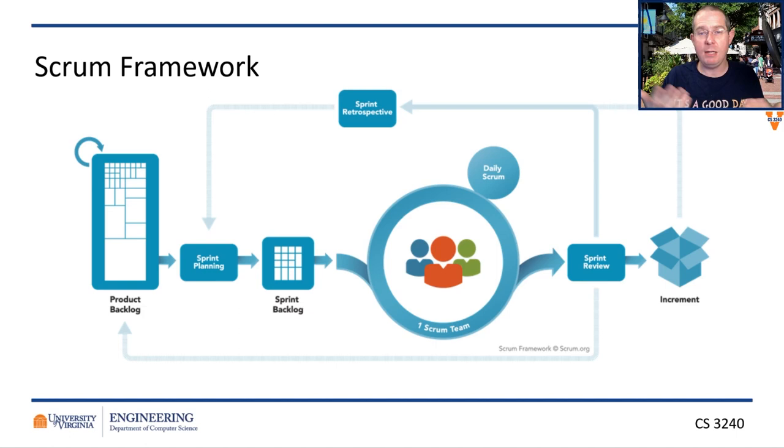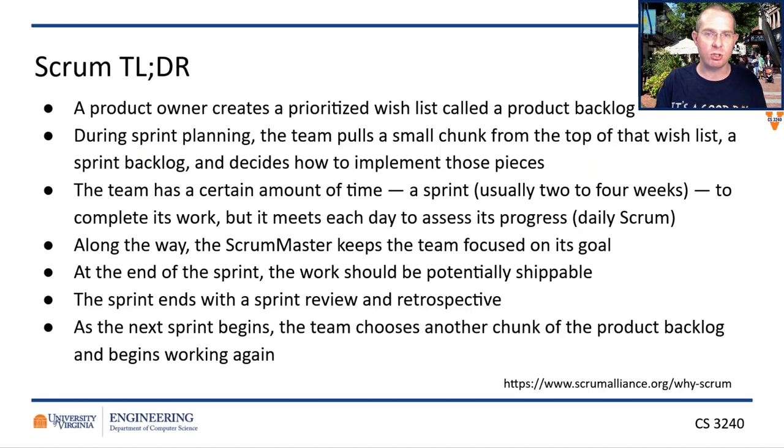And you keep iterating. Maybe you have enough money, time, and resources to do 7 iterations, 12 iterations, whatever it might be. Maybe you've been hired just to do a quick prototype and you are given 2 iterations, 2 sprints. It's incredibly flexible. You have that backlog, you pull off features for each sprint, you work on those features, you review how you did, you use that information to guide the next sprint, and you keep going over and over and over. So back to the slide before this, this is the text that just explained what I was talking about. You can find these slides on the lecture notes at cs3240.cs.virginia.edu.